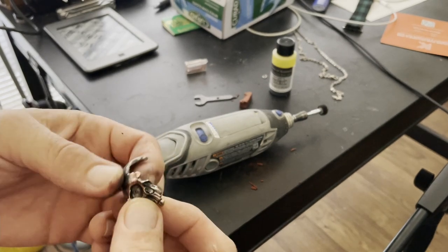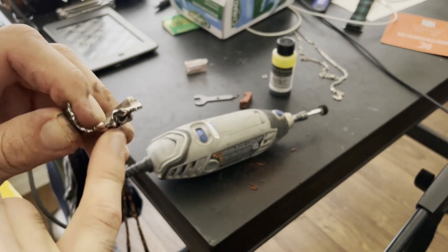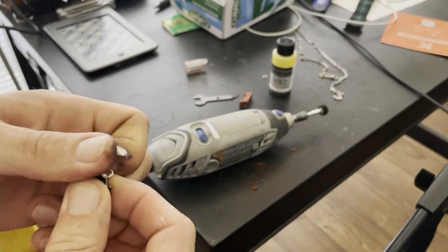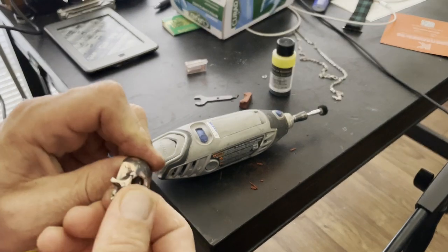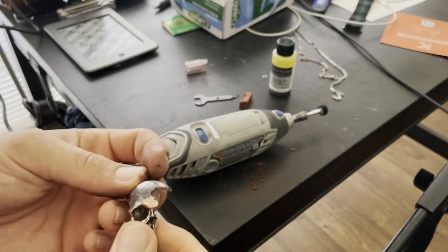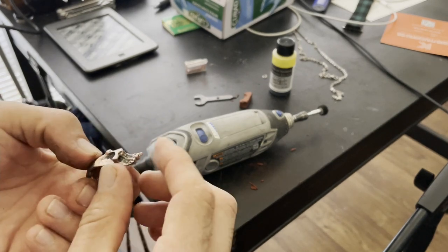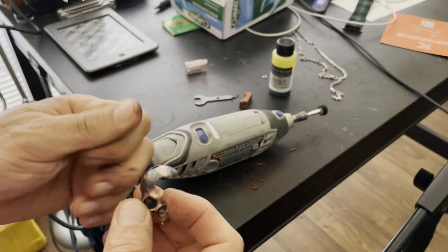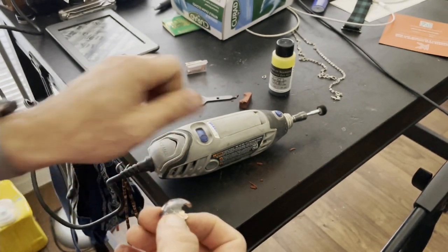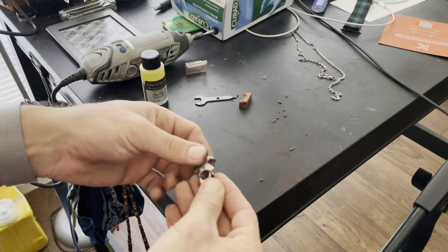So there are some areas which are going to be hard. I could probably take a Q-tip or some kind of thing and get in there. But I think it would be pretty cool if there are some parts that are still sort of shiny, so it has more variety. I've taken off a lot of the coating in the teeth. There might be some, and in there, it's hard to get it out of there. But I'm going to go ahead and get some more of this mixed with some water and tarnish it up.